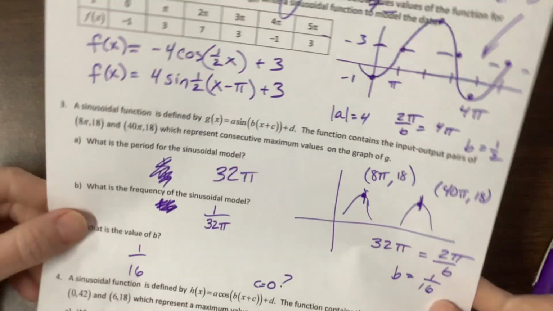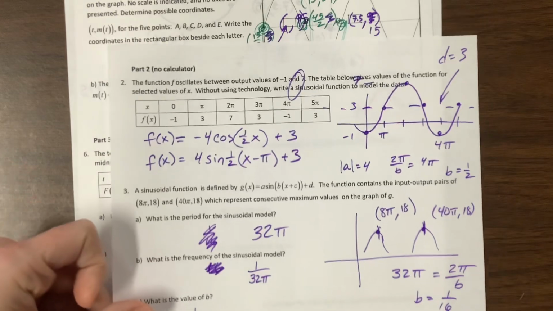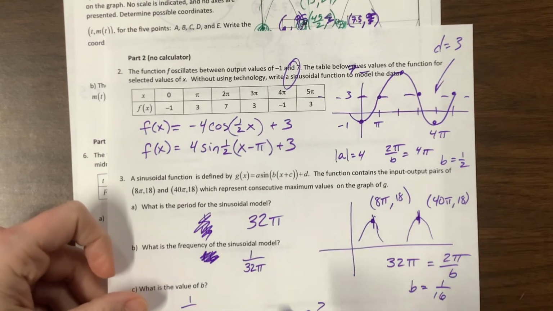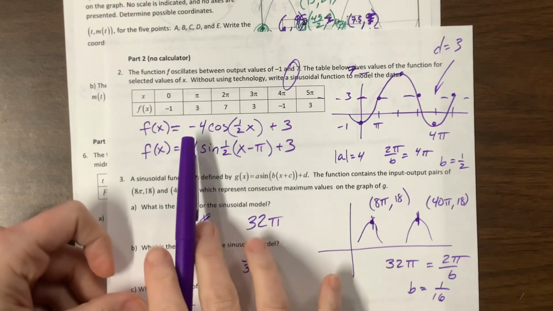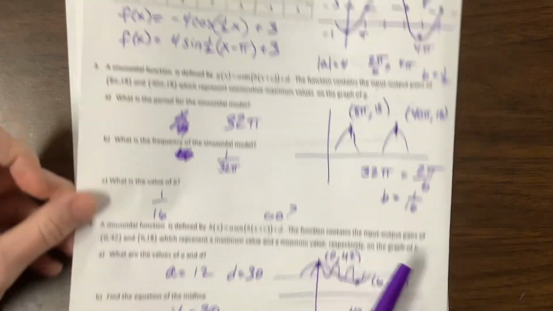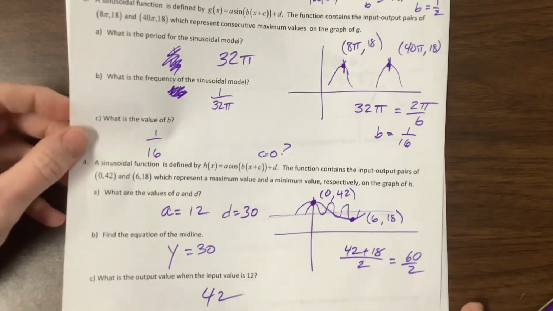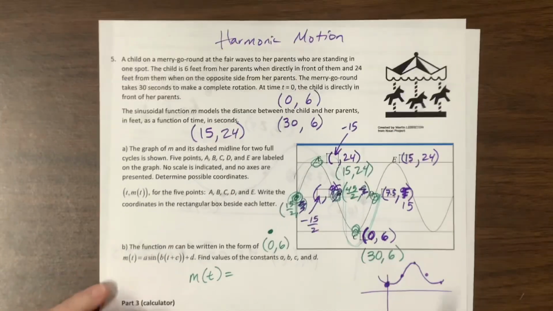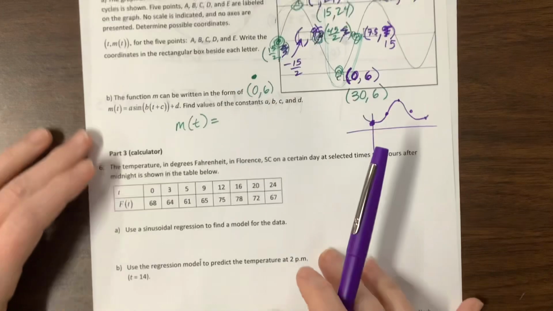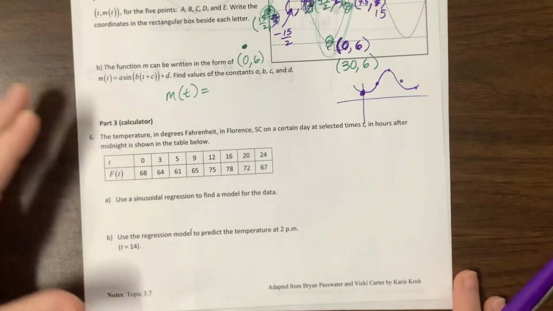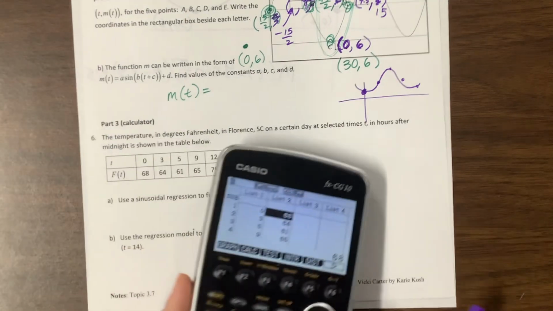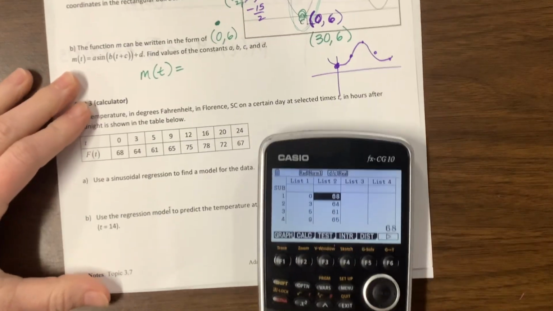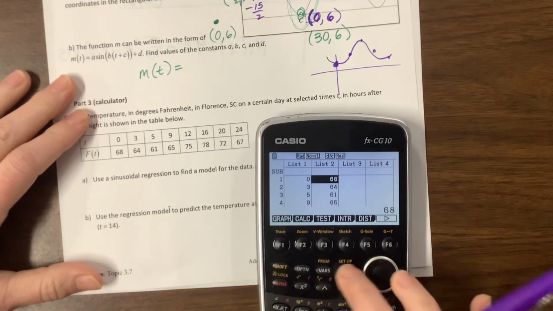And then we used the part from the modeling of sine functions by hand. So this was the page, I think I had a video or two of this where we were modeling it by hand. And then we did this harmonic motion problem by hand, and now we're jumping into using the calculator. And so I grabbed my calculator and typed in this table with the CASIO.